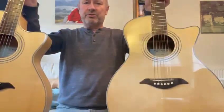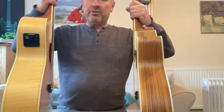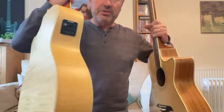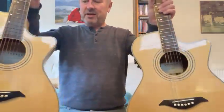So it's solid spruce tops on both. But one with a Vancouver and then the other with maple back and sides. And this one's the 62 CE.